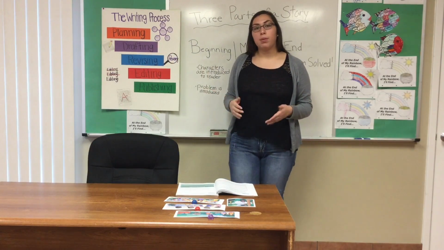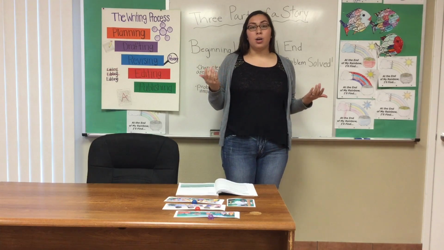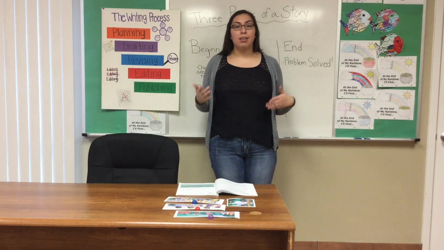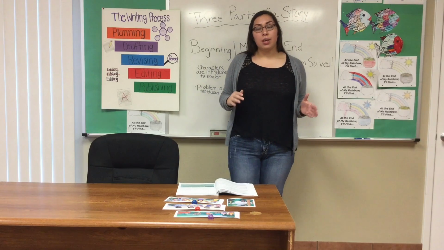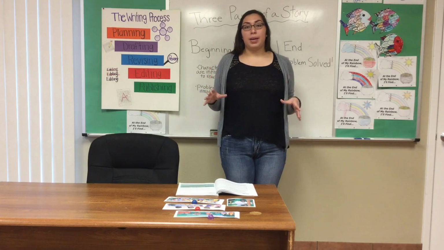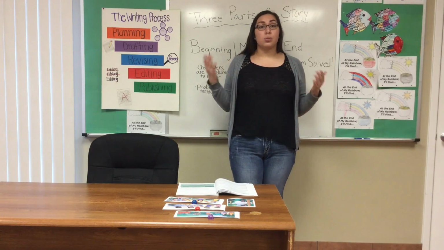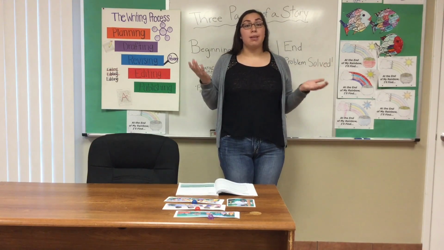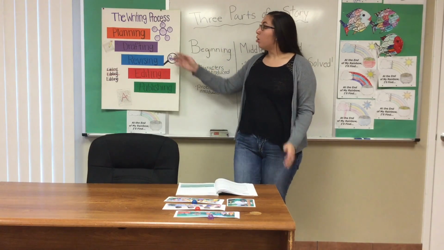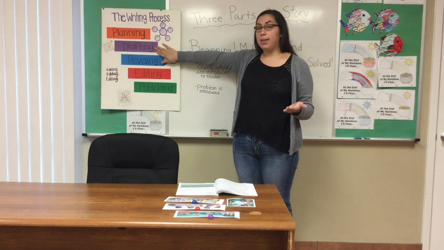When we plan out our paper, we list down all our ideas, our thoughts, our ideas about the setting, the theme, the characters. This is where we put all our ideas down onto a sheet of paper. You can do this in different ways. You can put it in a graphic organizer, you can put it in a list, or you can just write it on a paper in a way that makes sense to you. Once you've planned out all your ideas, you can proceed to the drafting phase.